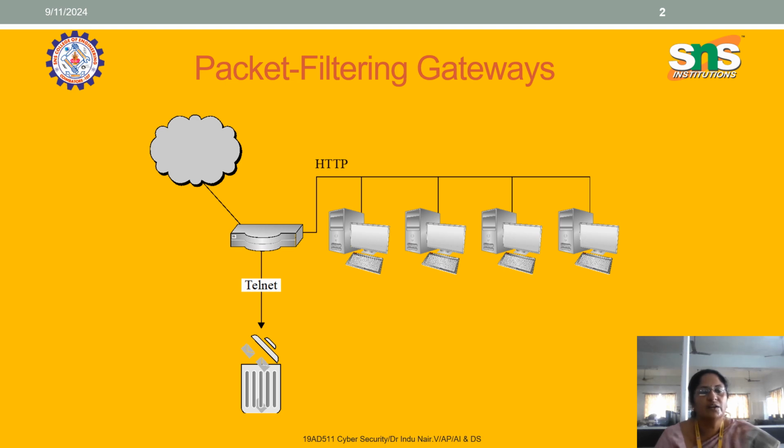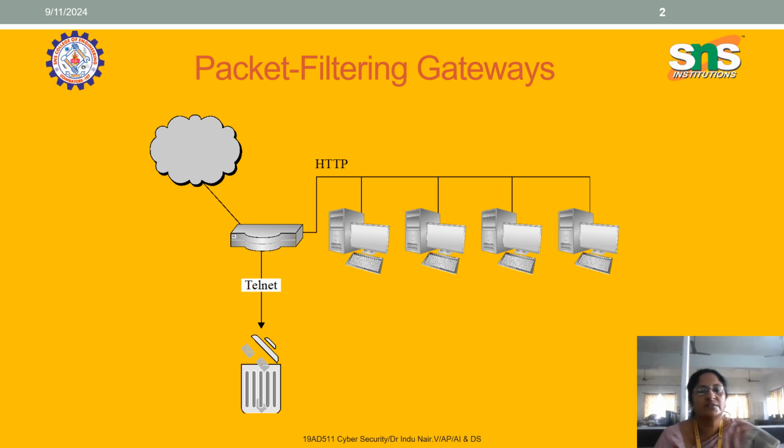In this we have the incoming packet. The incoming packets are filtered in the packet filtering router, and all those packets which are given access are allowed inside the system, which is a protected network, and the packets which are not given access are discarded. So a packet filtering firewall is a network security device that filters incoming and outgoing network packets based on a predefined set of rules. Rules are typically based on IP address, port number, and protocols.